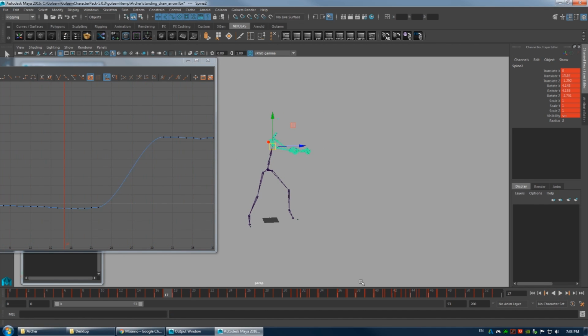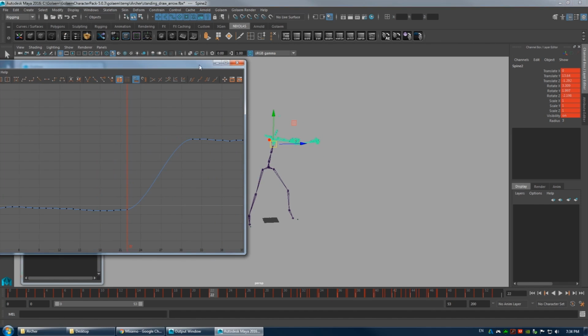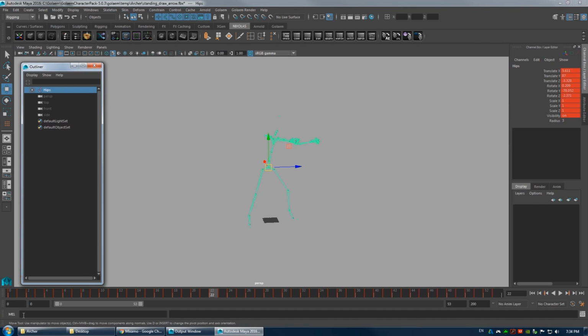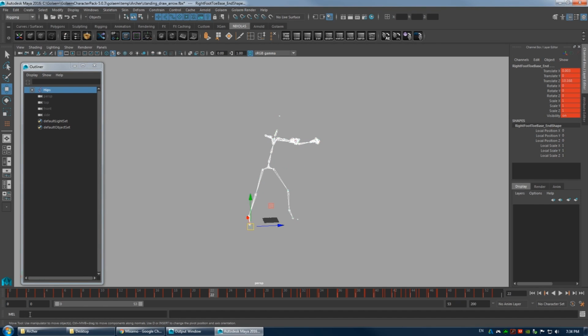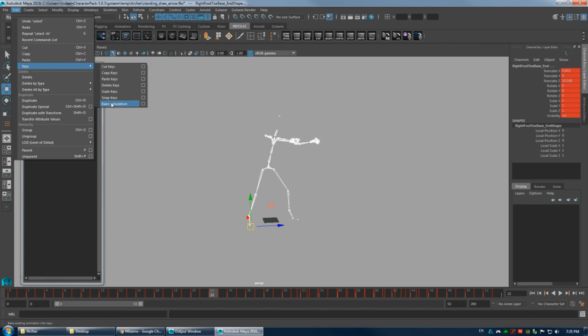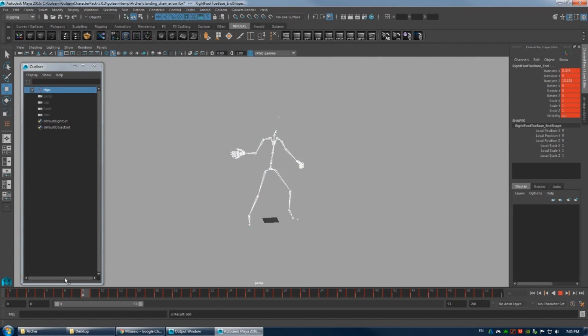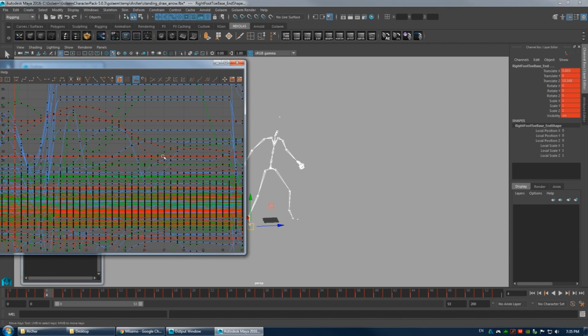Great. So we're there, but look what happened to our time slider. It's a mess. So what we're gonna wanna do is type select hierarchy. I mean, essentially we only moved that one, but I like to just select all of the joints, and we're gonna go ahead and bake the keys, which is basically the simulation. And this should make everything align, and now we're pretty much as if we brought this straight from Mixamo.